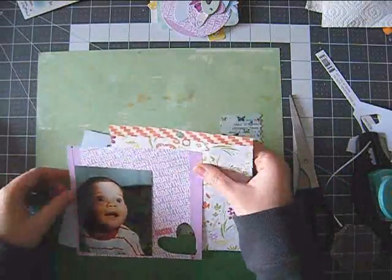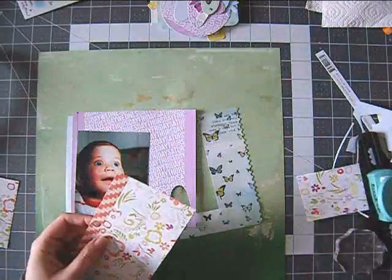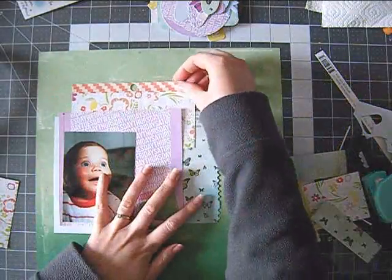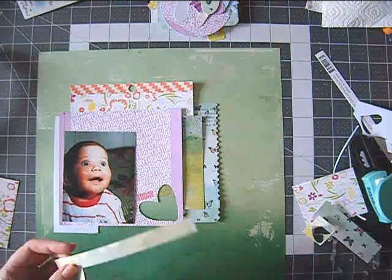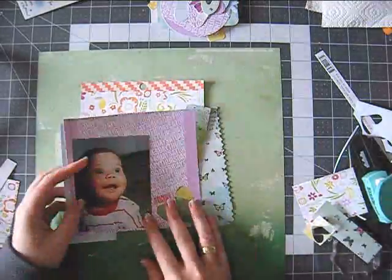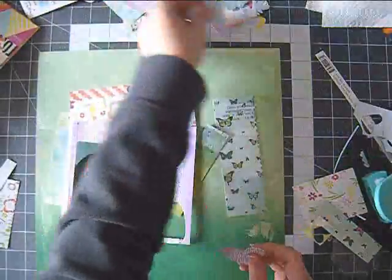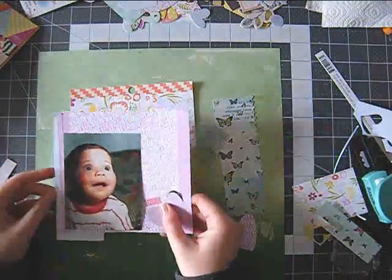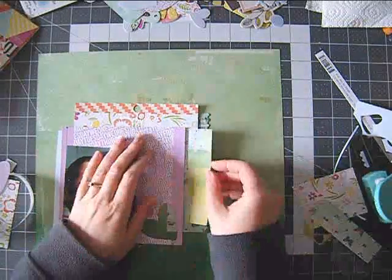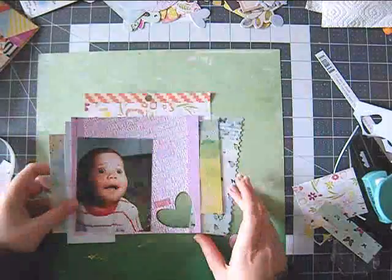I chose a 12x12 paper from the Finley collection by Glitz Design. I love this paper — it has a nice shade of, I don't know, like a green or some dark mint. And it's distressed and it looks really beautiful. I wanted to add some gold touches to it, so I tried stamping, but it just didn't look right. Eventually I just went with some very subtle gold mist, which is from Lindy's Stamp Gang — it's one of the Glitz sprays. The one I used here is called Medieval Gold, and it's really nice because it's just shimmer.